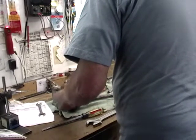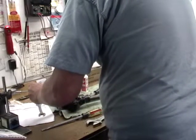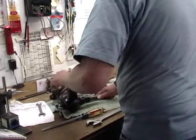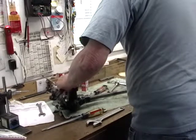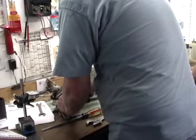Hold on, let me count turns. One, two, and a half. You're not going to take all the slop out. You will have the little movement. Oops, sorry about that. Now, I'm going to hold this, and you're going to rock the shaft.